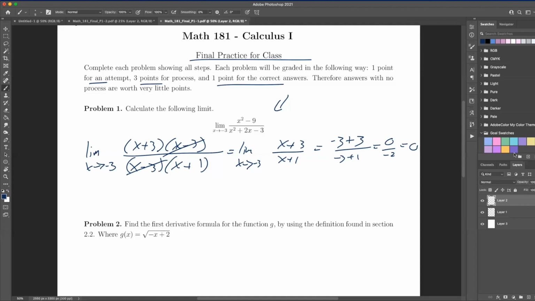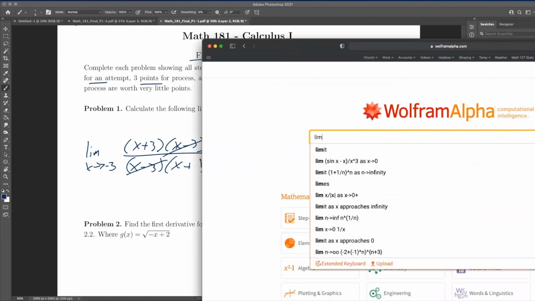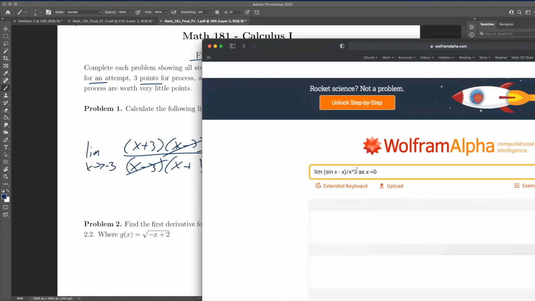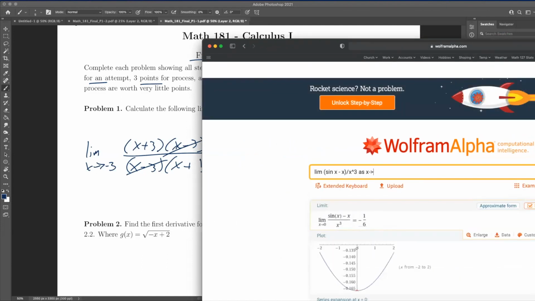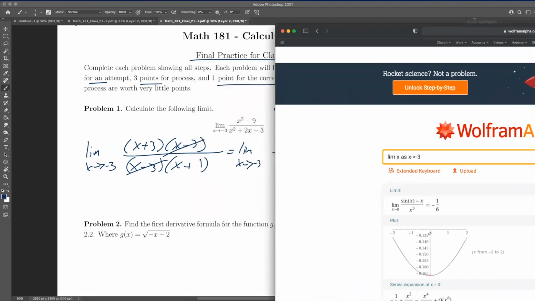And then, of course, I'm going to show you how to check it in Wolfram Alpha. So let's do that. Let's look at Wolfram Alpha. Here I'm just going to type in limit. And here you can just use one of these as a template. Then x in here is going to go to -3. And then we're going to type in the original. That way you're not worried if you got your algebra right or wrong.